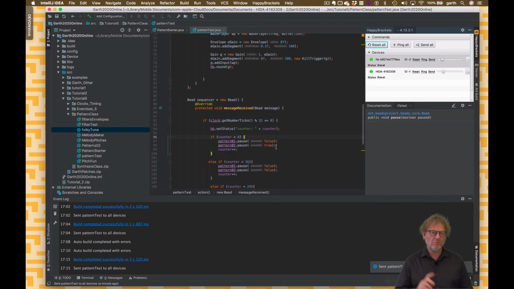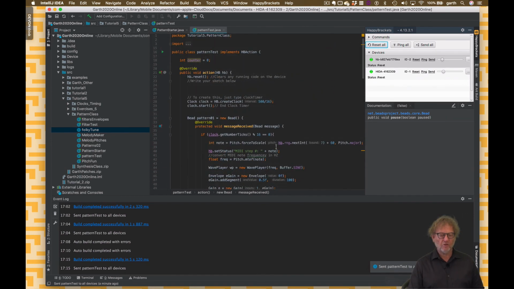Okay, now I want to add one more thing before we finish this. So earlier on we found that we could find out the ID of the device, and if you look over here, each device has an ID, 1 and 2. So the device on the table is ID 2, the device here, my computer, is ID 1. You'll notice that they're negative, and that is because, as you'll learn, you can actually set up a series of devices that are known to IntelliJ and to the code that you're writing, in which case their ID is positive. But if in this case we haven't set that up, then their ID is going to be negative.